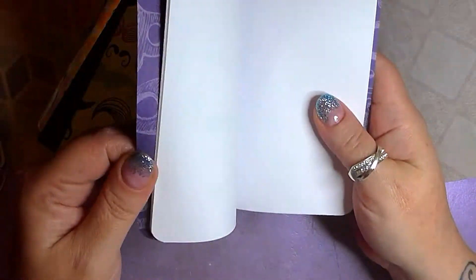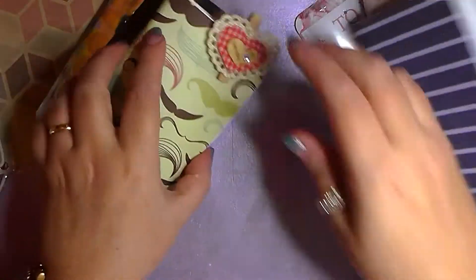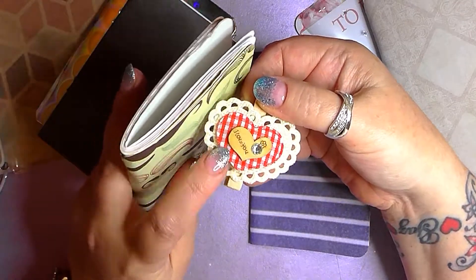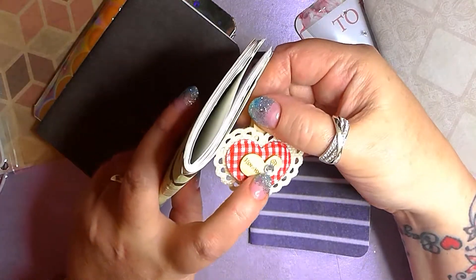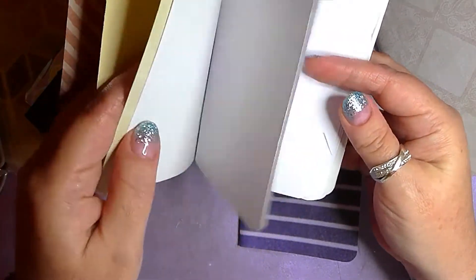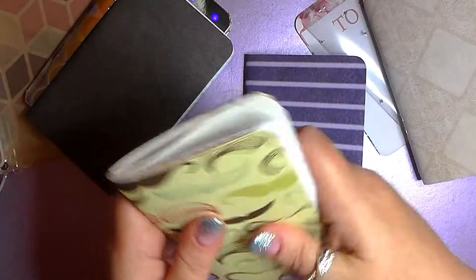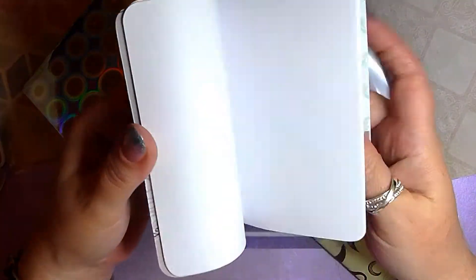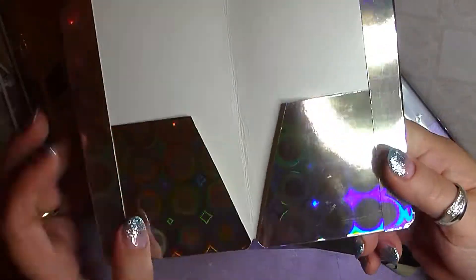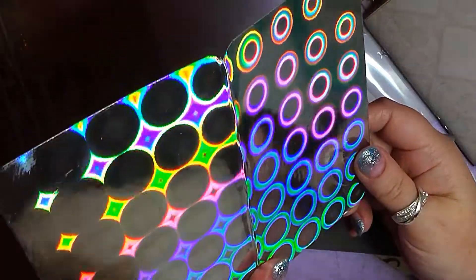This one was just more of a normal notebook. These were from Hobbycraft and they come in a set of eight — it says 'I love you' with a little diamante thing, really cute, just something else to add on. This is just another book with different papers in it. It's basically just something you have by your telephone — if somebody rings and you haven't got a pad, it's there. I put another one in which was just normal papers, and then I made my own folder out of this card.